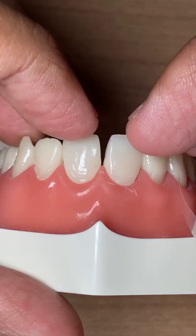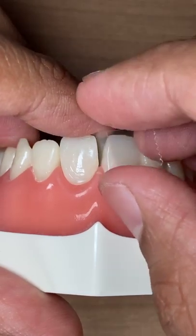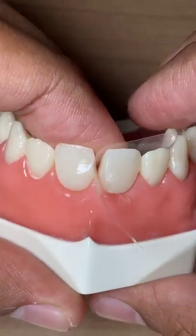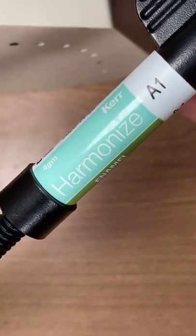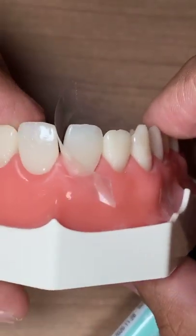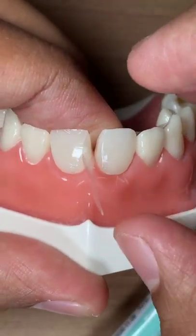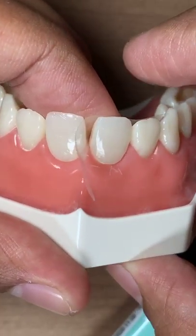If you have a big space, maybe sometimes you need dentin color also for the body, but in this case maybe you don't need that. You can use only one shade, enamel shade. So I'm using A1 right now. I'm using this one, I have a Kerr Harmonize. Okay, this is enamel A1. So let's try this composite. Actually I have used a lot of composite brands, but all brands are the same. The important thing is the technique that you build up, and that you know the technique.